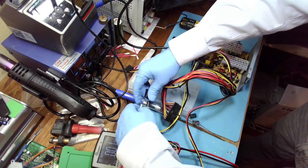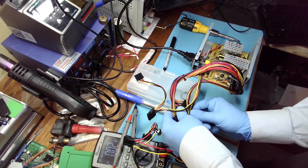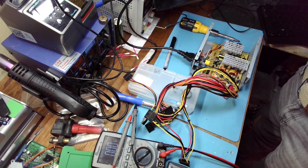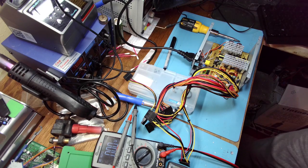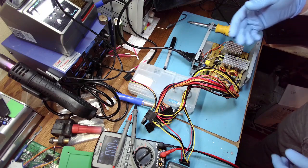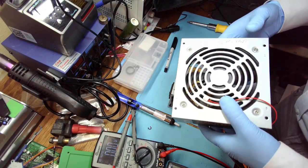But the PSU is like new. All the caps replaced, and back to eBay you go. I don't know if I'll be able to sell it. I don't know if anyone buys these things anymore, but this was the cost of repair, so around 60 cents. I bought it for $5, so I'll just probably sell it for like 15. And that'll be it. Alright, I don't want to bore you guys with assembling it back on camera, so I'm just gonna call it repaired. It will be available on eBay in a few days.